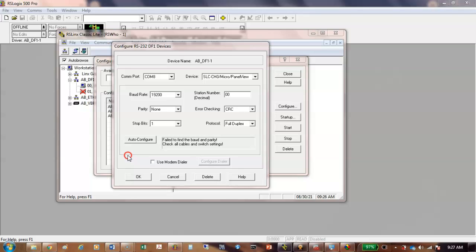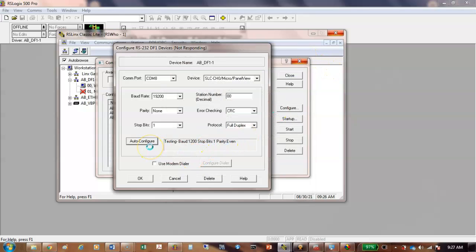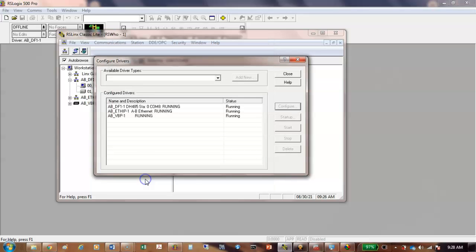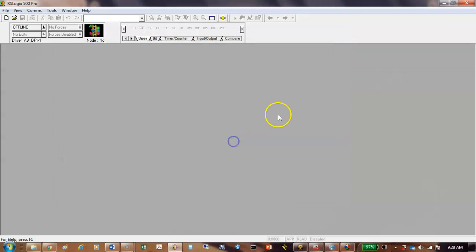Oh, I got my PLC turned off. Let's power it up together. Okay, so it's running its power up self-test. I've got to do the license. I'll have to do that. Okay, so it's successful. So now I should be able to communicate with the PLC. Okay. So I couldn't communicate a while ago. So we have to understand all that. If I don't know what a driver is, if I don't understand that, then I wouldn't be able to. And this is the same thing that we have to do, by the way, if you're running the new application.